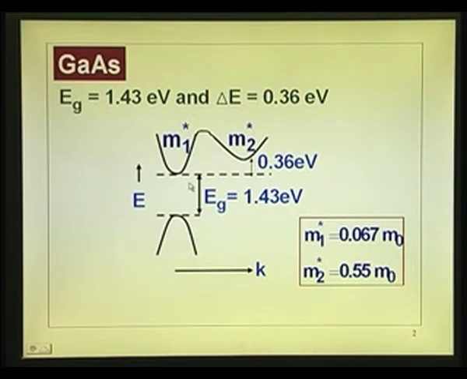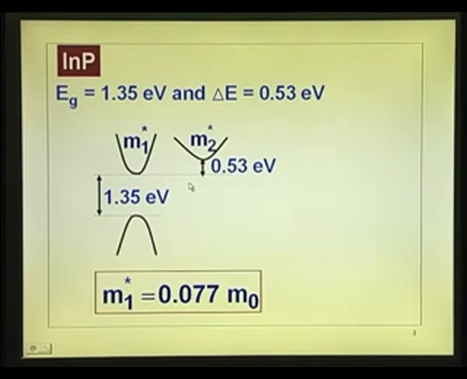So, that is what we have seen, and also the other materials like indium phosphide, they have similar characteristics, because the energy band gap is 1.35 electron volts and this gap is 0.53. Okay. Now, this has some impact on the peak electric field and also the energy required to transfer the electrons from here to here. They are more than that of gallium arsenide. Gallium arsenide requires 0.36 electron volts. Now, this requires more, that means you must go to higher fields.